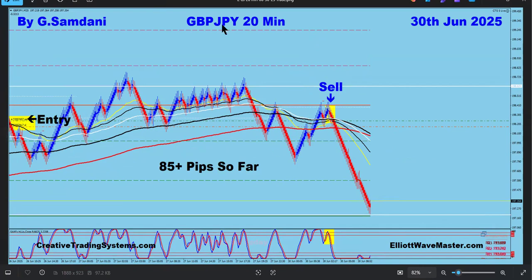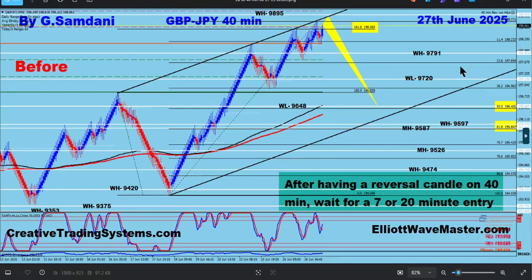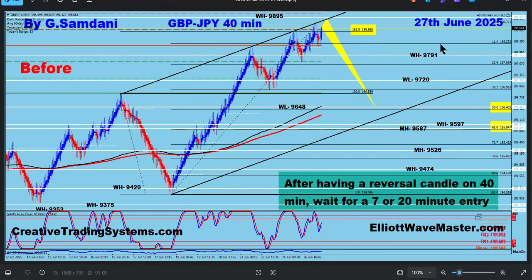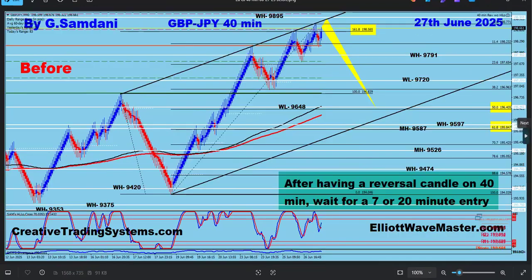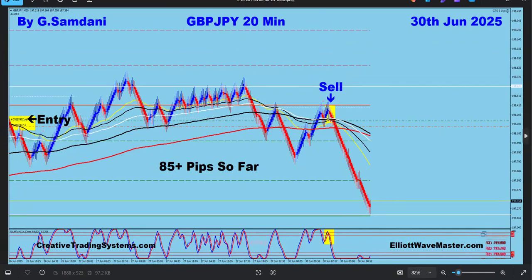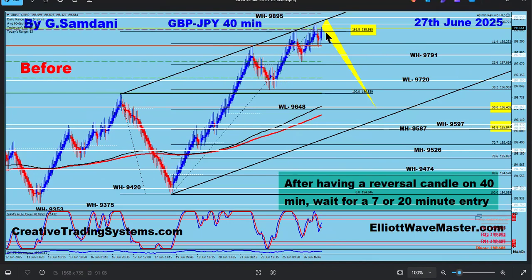This is 85 pip pound yen on the 30th. It's a lot of trades. This is 27 June. Oh, sorry. So how I have it arranged is that this pound yen trade was based on this 40-minute chart. See, I made this chart that this thing is going to drop. This is my setup chart, or 40-minute chart, not the entry chart. The entry chart is this one, right? So this gives me the direction of what is going to happen, and then I'm ready to take it. And this is written here, what I'm supposed to see, right?